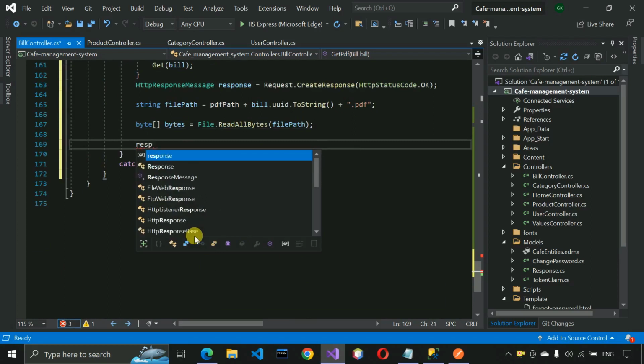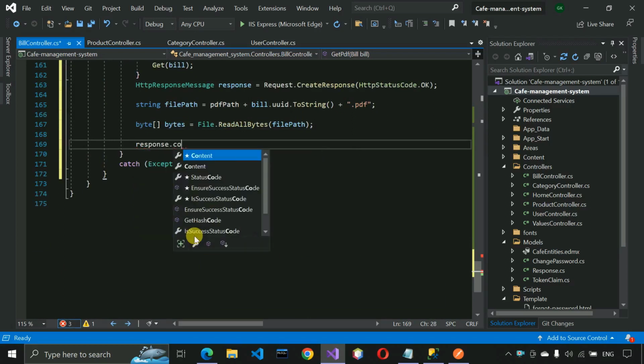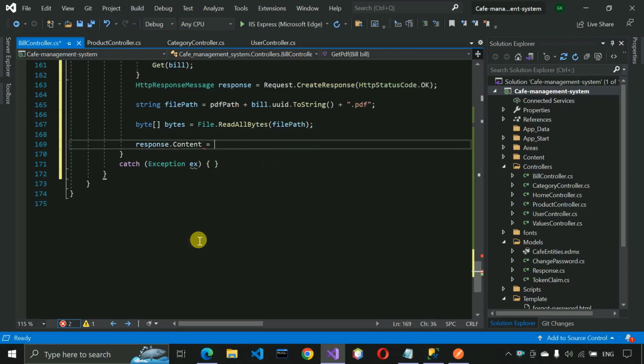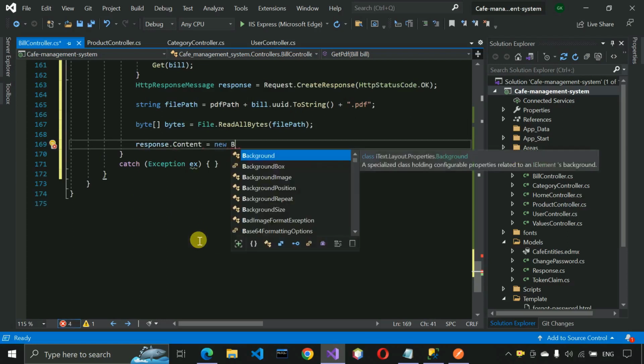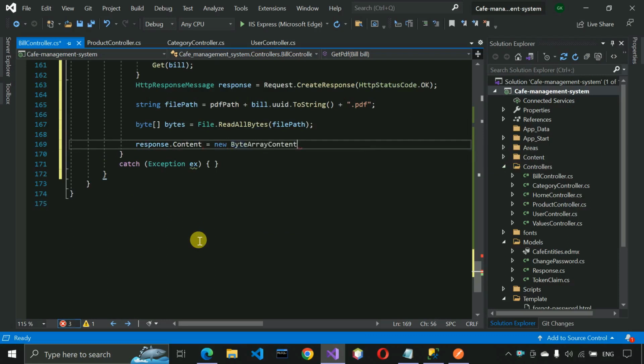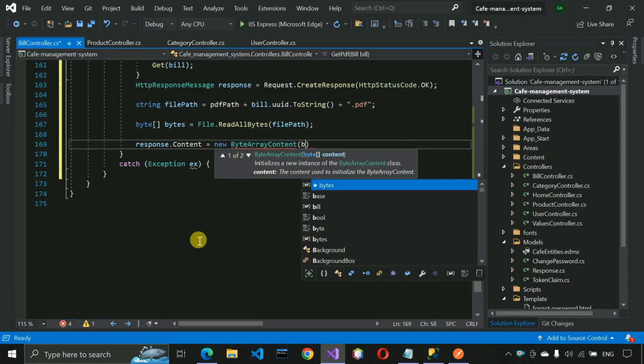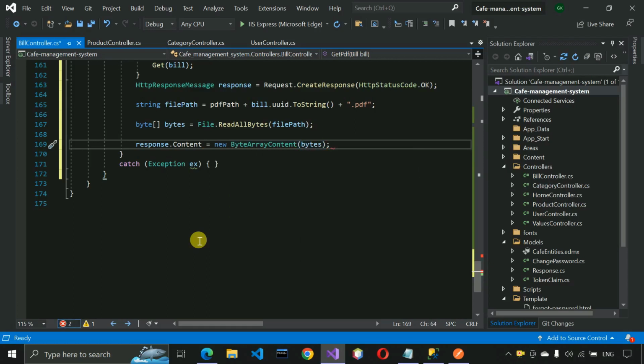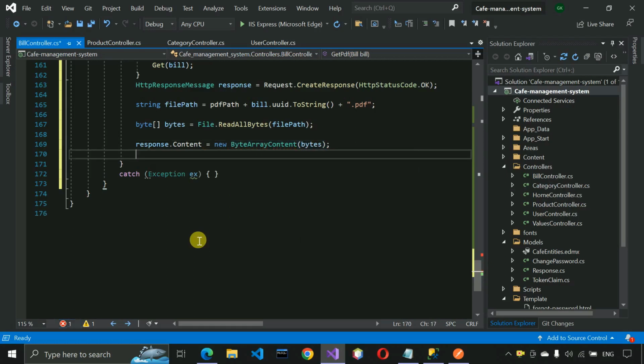So response dot content is equals to new byte array content, this one, and in this we are going to just pass the bytes, and then we are going to set the content length.